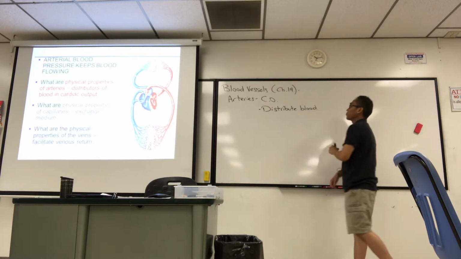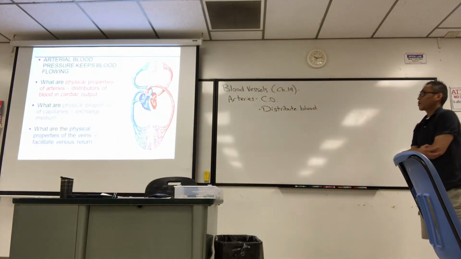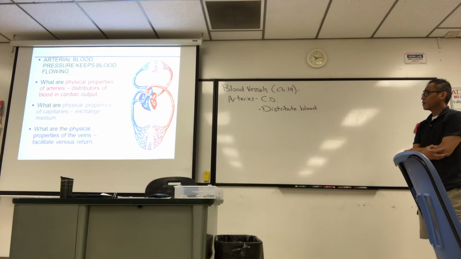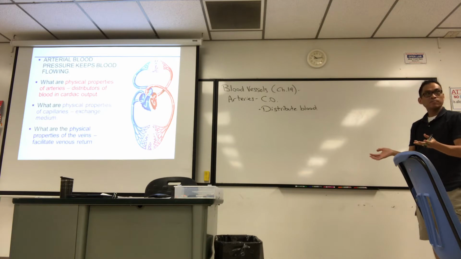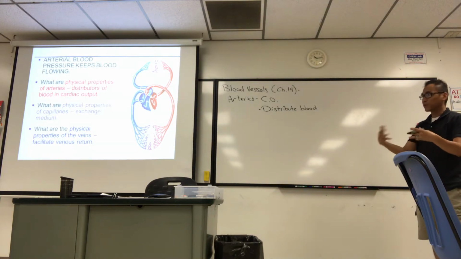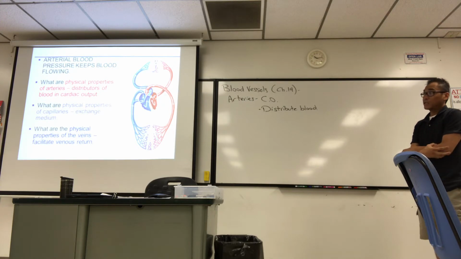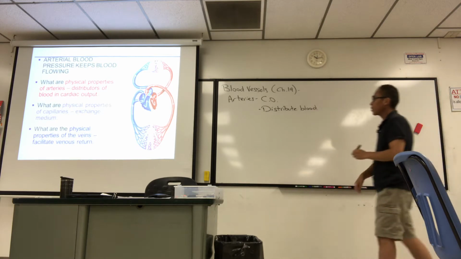Distribute blood. So blood vessels are simply containers for the blood. Arteries are the type of blood vessel that distribute the blood to like 1 billion capillaries. It starts off with one aorta, and it's going to branch and branch and branch and branch. And as arteries branch, a lot of those arteries have names, and we have to know those names, and I'll start lecturing on that on Thursday. So they're distributors.